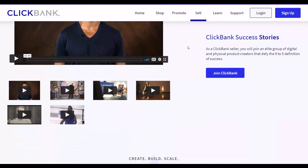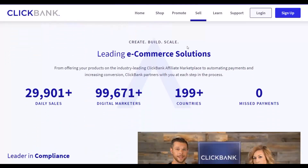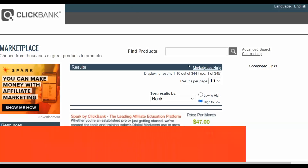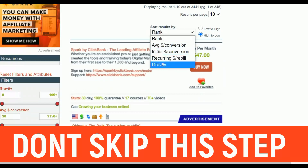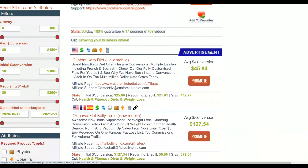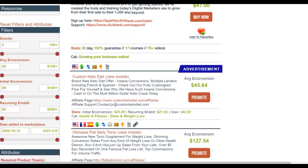The first thing you're going to do is go to the ClickBank marketplace and look for an offer that's converting very well and has a very high gravity — you want to promote that affiliate offer with this method. Once you go to the affiliate marketplace sorted by gravity, you look for products that are converting very well. Also make sure the product you're promoting has upsells, because any affiliate offer you promote — you're going to make most of your money in the upsell.